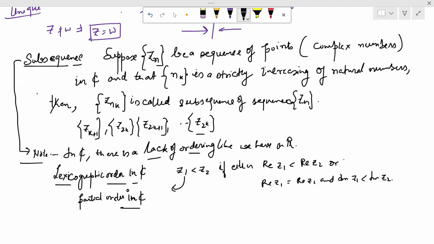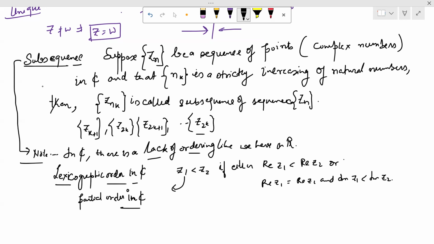Therefore, you won't find definitions like increasing sequence or decreasing sequence, such definitions that we had in real analysis. Although we'll have something called Cauchy sequences and all those things, so don't worry about that. But okay, I hope I've made my point clear here. And I did this because possibly in an interview somebody may ask you, if not in an exam.